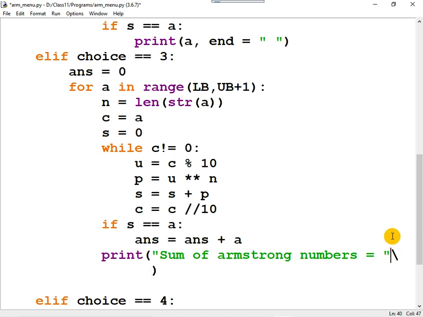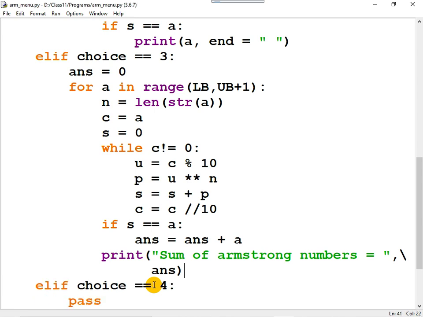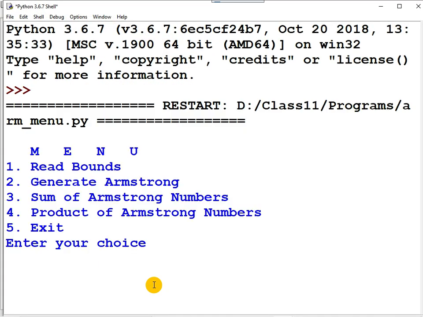So here you can put a comma and the sum is there in the answer variable. Now save your file with Control S and run the program.